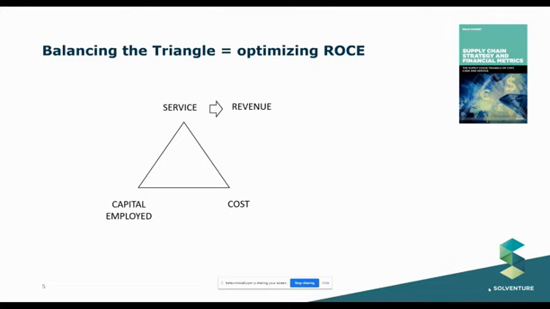But as an investor, I'm not just interested in the top line or growth. I also want to see a margin. Well, if I combine the top line with the cost, I get to the margin. And the tricky thing is that as an investor, I'm not just interested in margin. If I have two companies that generate 100 million of EBIT, earnings before interest and taxes, the first company uses 100 million of capital and the second company uses only 50 million of capital, then of course I'd rather do the second investment twice.